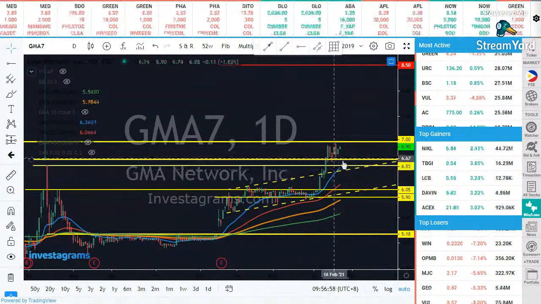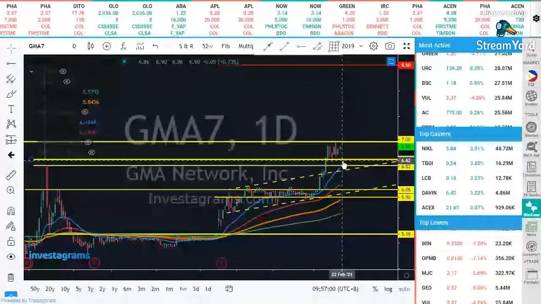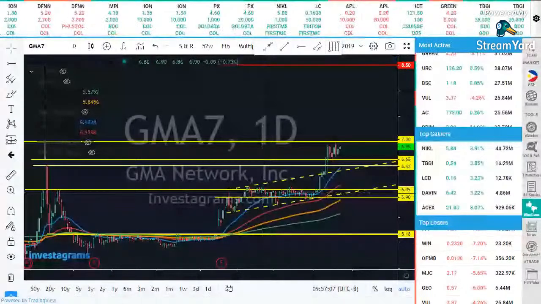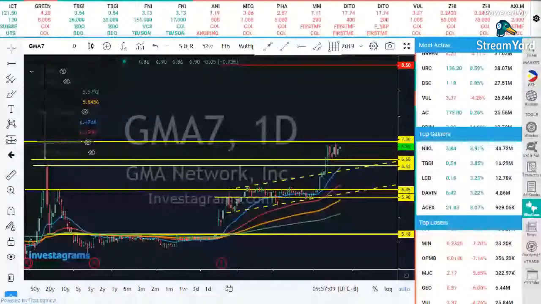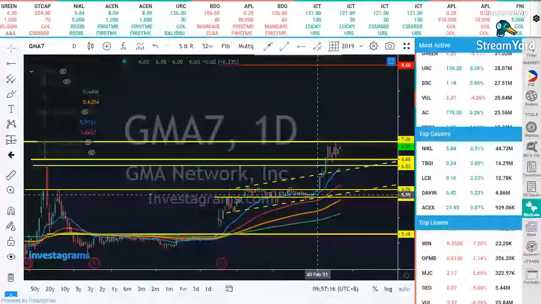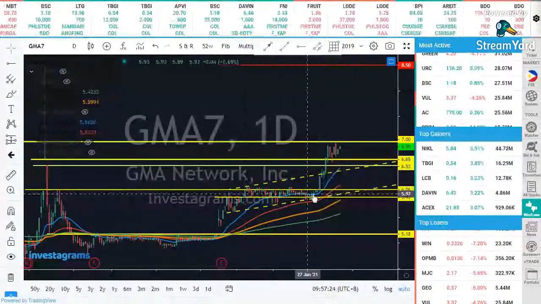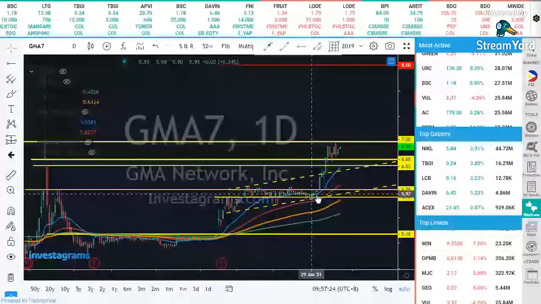So we need to see another movement, if there's a retracement of GME7. Provided, of course, if this resistance ever breaks, then it's good for people who bought at the bottom. So in this area here, there's accumulation from December 7 up to January, February 3. So supposedly this is the area we need to watch for GME7.